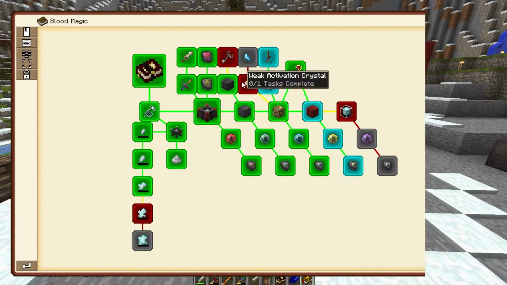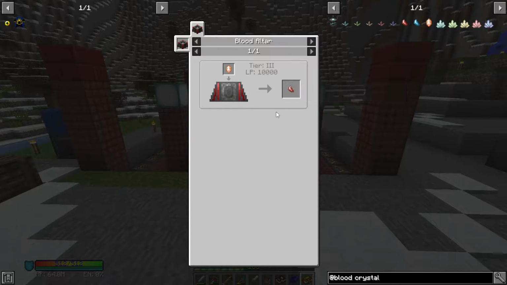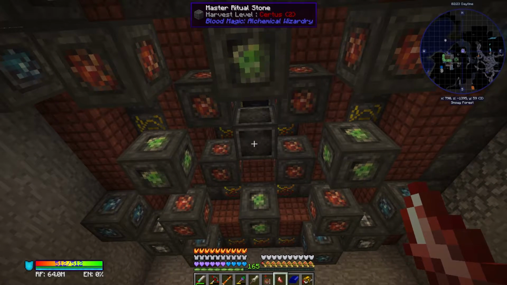And 2, we need to make the weak activation crystal yet, which is a lava crystal on the altar. And the lava crystal that we haven't made is just lava buckets and other stuff that we already have. That can just straight up be crafted. And with activation crystal in hand, we should now be able to start the ritual.